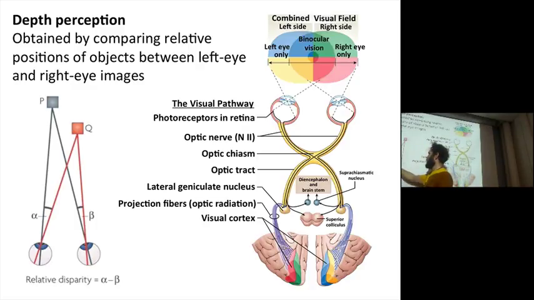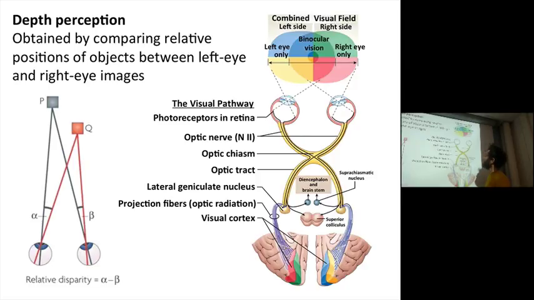And this is by comparing shape, proportion, but also these relative angles, the way they describe it here, alpha and beta. So the notion of relative disparity between the angles alpha and beta. I'm not going to go through that in depth because it's not something I'm actually going to test you on, but it's there. It's interesting triangulation.